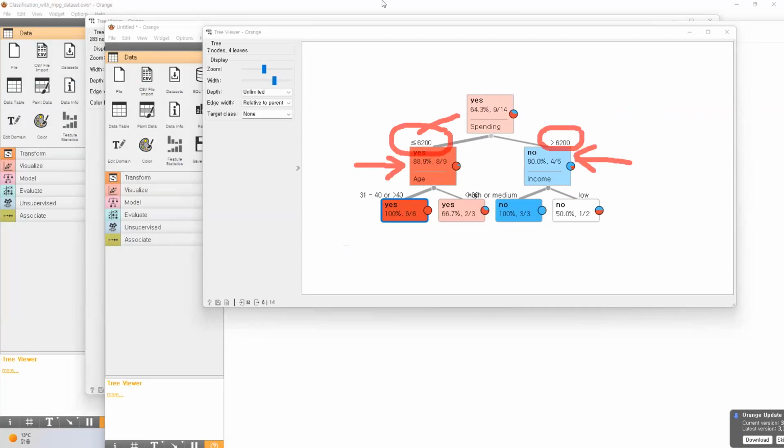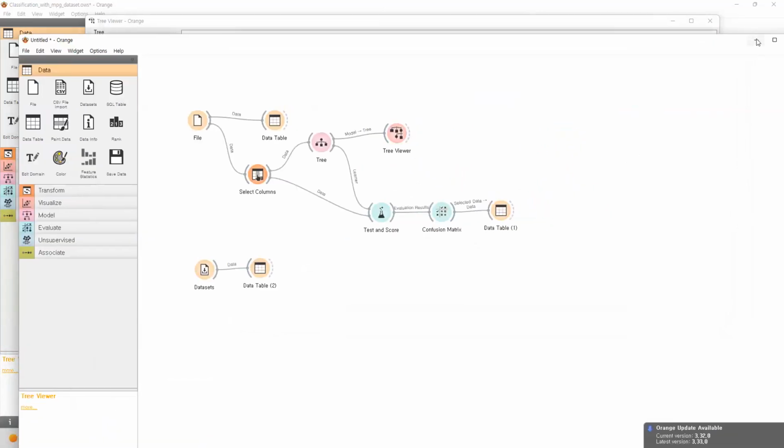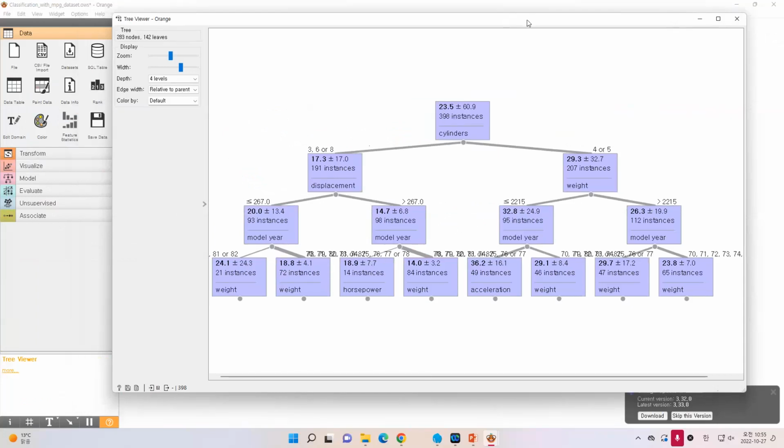So let me get back to this one. If we use the buy computer data, the decision is yes or no. But what if the decision is MPG? What is MPG? Miles per gallon.